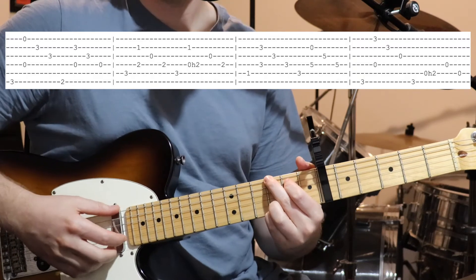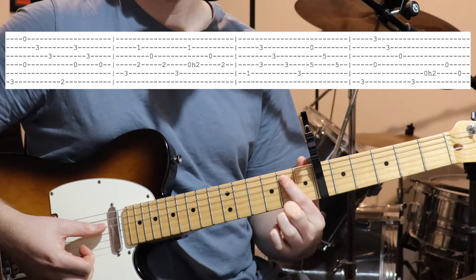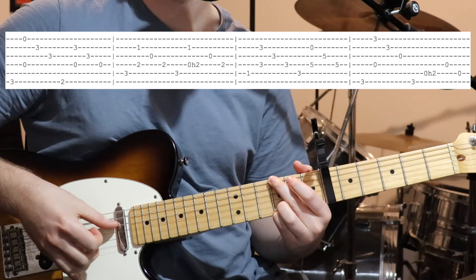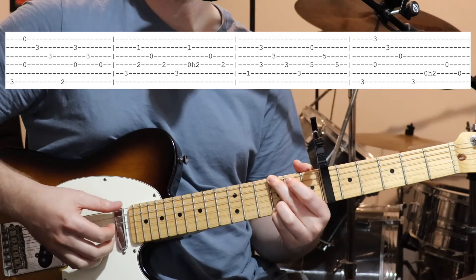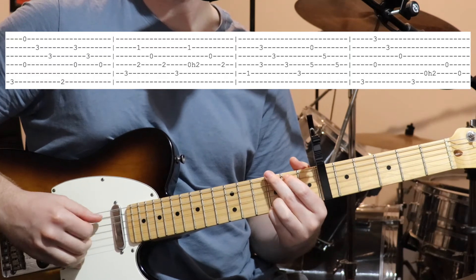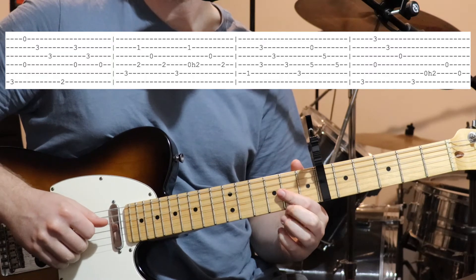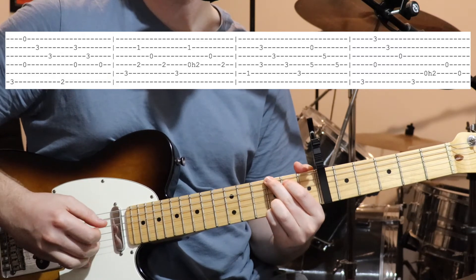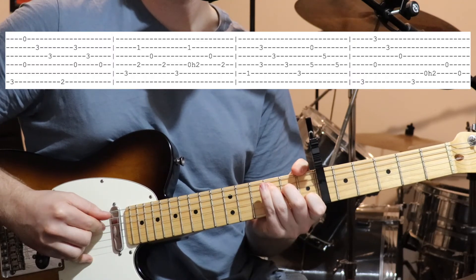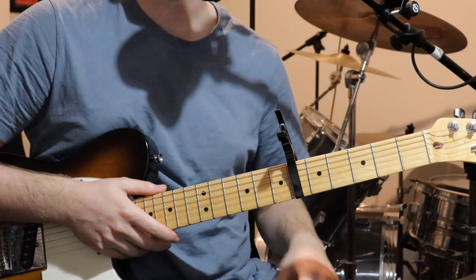And play just a regular G chord shape — third fret on the sixth, second, and first strings, second fret on the fifth string, middle two open. Again we go bass note first, then string one and four together, then pluck string two and then three. Back to the bass note, and then we've got this little riff — open fifth string, hammer-on to two, open fourth, open fifth. And then you repeat. And that is the verse.